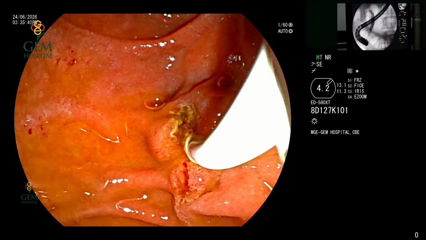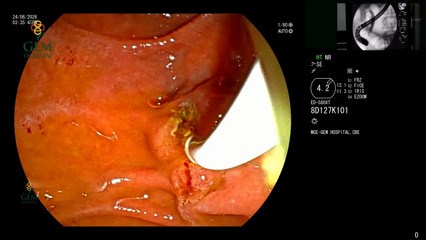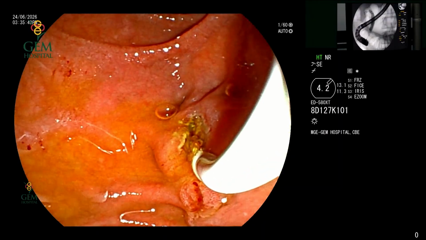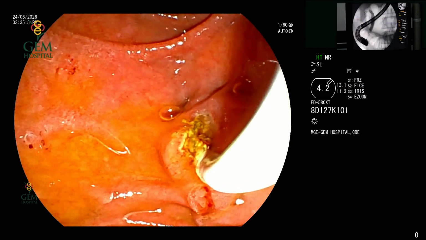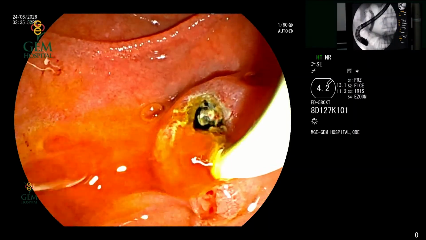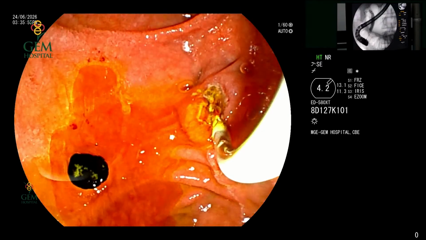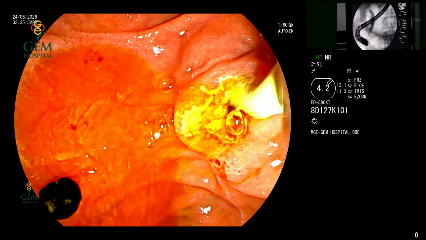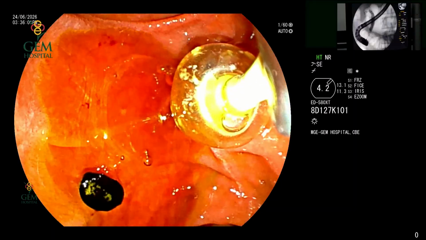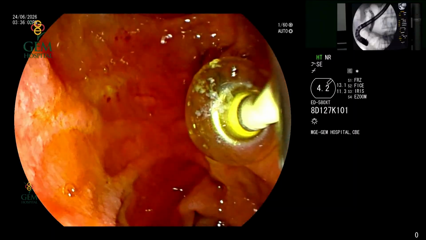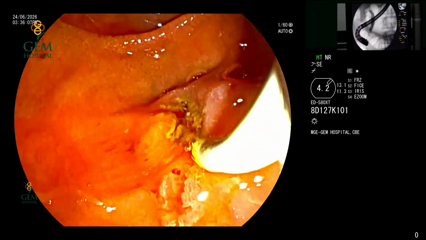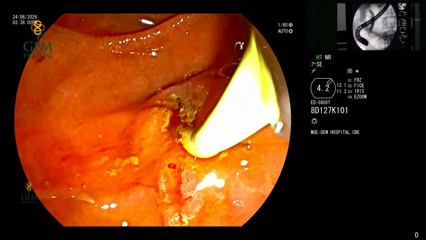So as we inflate the balloon to 2.5, yes. So our next procedure will be inflating the Boston extractor balloon. So the technician is inflating the balloon. We can see the first one, the stone being delivered now. You can see a black pigmented stone which had come out, which actually justifies the small filling defect that we saw in the cholangiogram and the fluoro image. The balloon has been deflated. We are again advancing the balloon inside.